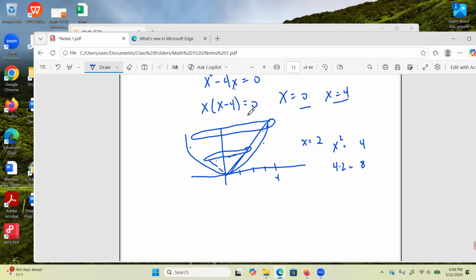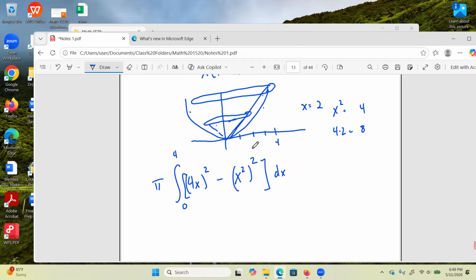So again, we know which one's biggest. So we're going to be able to say we need to integrate between 0 and 4. And what we're going to do is take our (4x)² minus our (x²)², multiplied by pi. Okay, because we're taking big volume minus little volume that we're kind of drilling out of this thing. And we're going to take that with respect to x, and we'll go ahead and integrate this piece here.